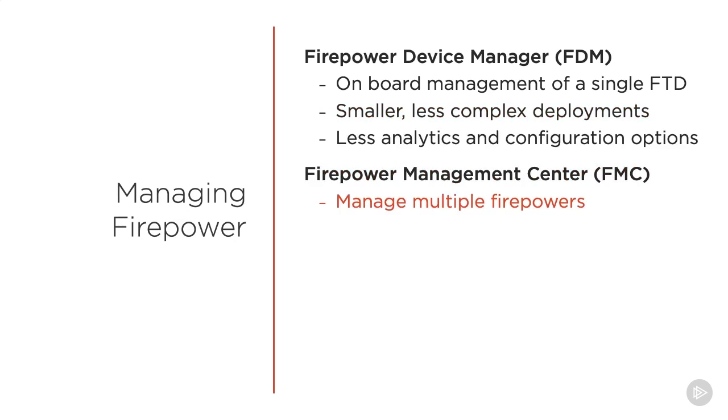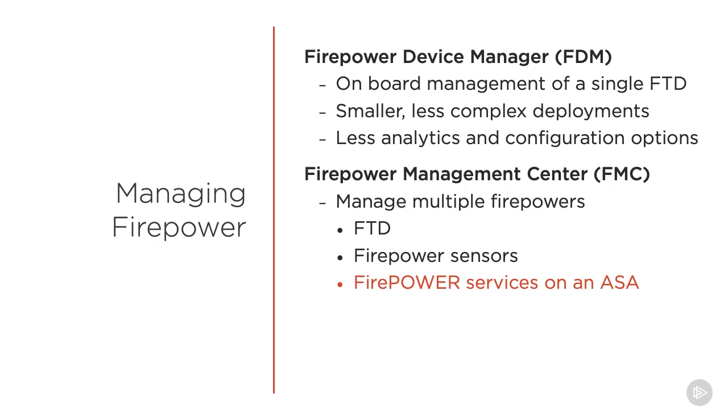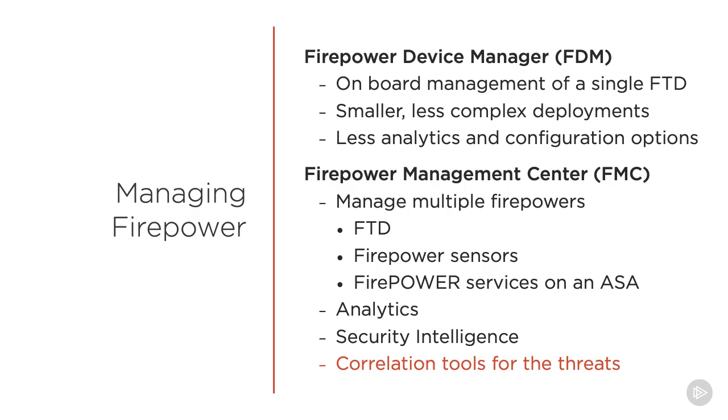The FMC gives us the ability to manage several Firepower appliances at once, including Firepower Threat Defense appliances, Firepower sensors, and Firepower services on the ASA. And the FMC gives us a lot of the additional features and capabilities, such as analytics, security intelligence, and good correlation tools for the threats.